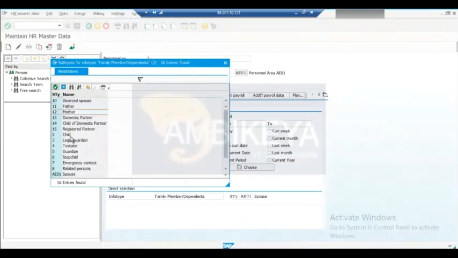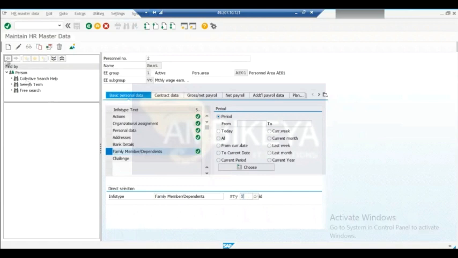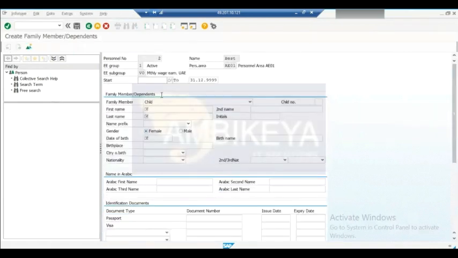Now we'll add child details. Okay, child details will be added. And here we add the details, 01.05.2020, and we will give a name. We will give the date of birth.